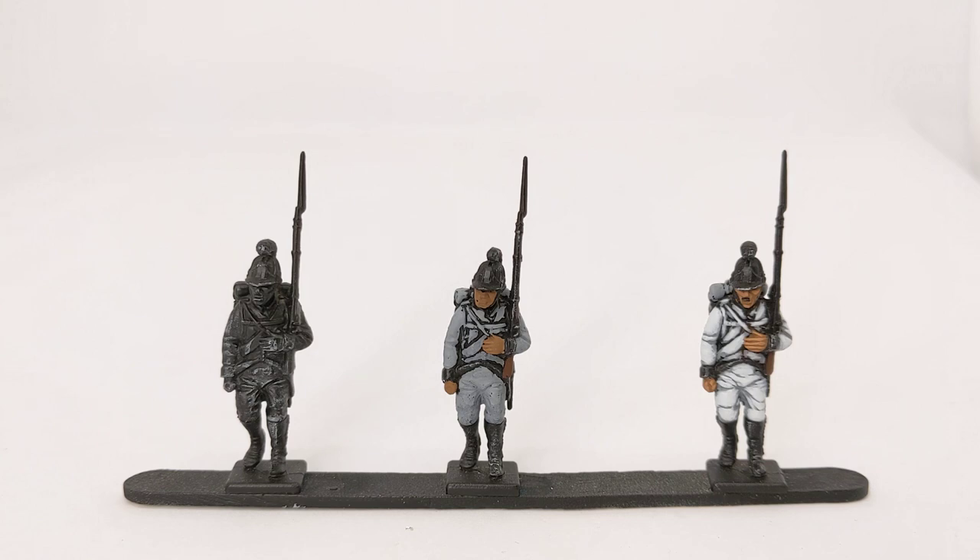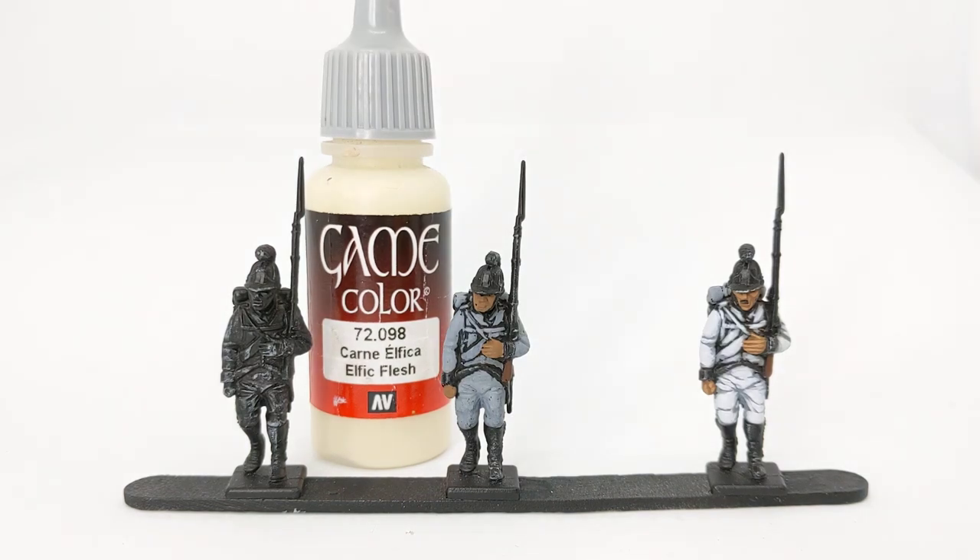The first step was to do a bit of dry brushing with an off-white colour. I've used Vallejo Game Colour Elf Flesh, but any sort of beige colour is going to do. This light dry brush helps to pick out the details to make it a bit easier to see when painting, and also it does some highlighting for the black in one step. Black is another difficult colour to paint without taking your time, so if we're looking at a model from three feet away — the tabletop standard — a quick dry brush with something light to pick out the raised edges looks absolutely fine.